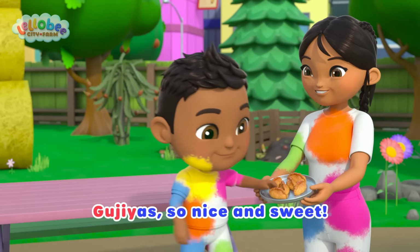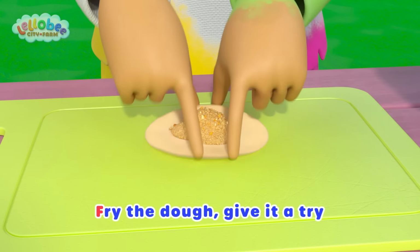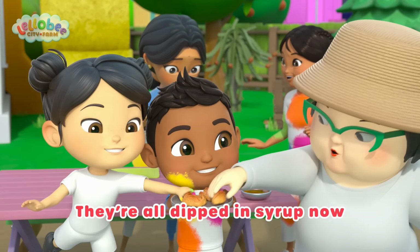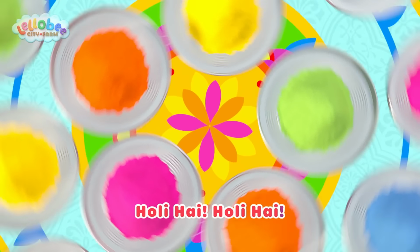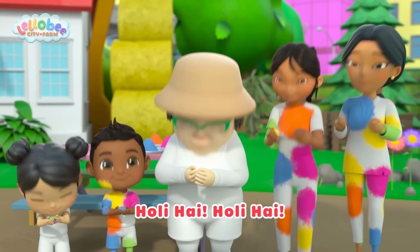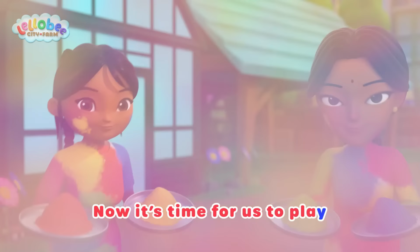Make a treat. Gujia, so nice and sweet. Put some nuts and fruit inside. Fry the dough. Give it a try. They're all dipped in syrup now. So delicious. Wow, oh, wow. Holi hey, the festival of colors. Holi hey, such a happy day. Now it's time for us to play.